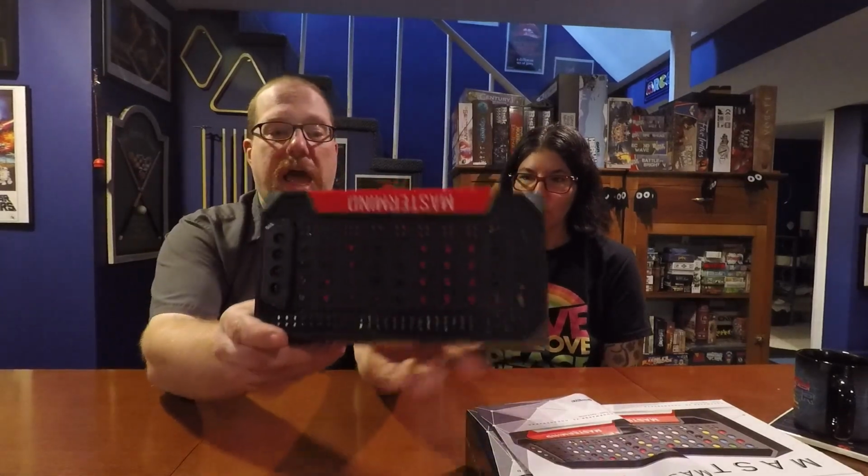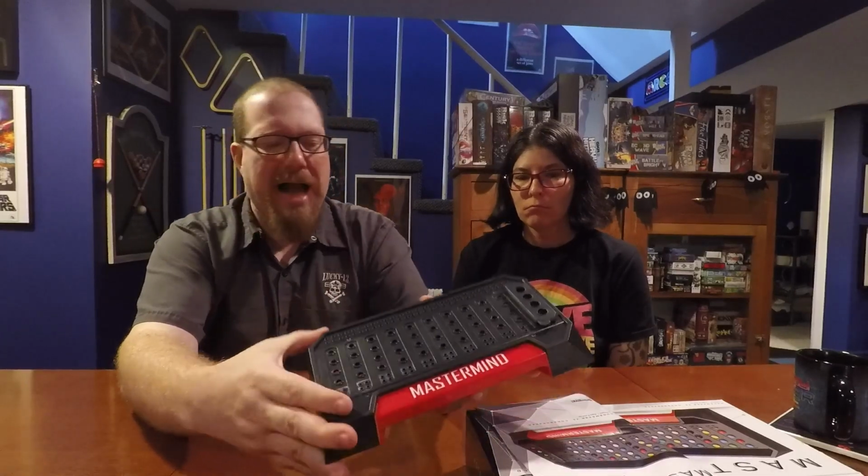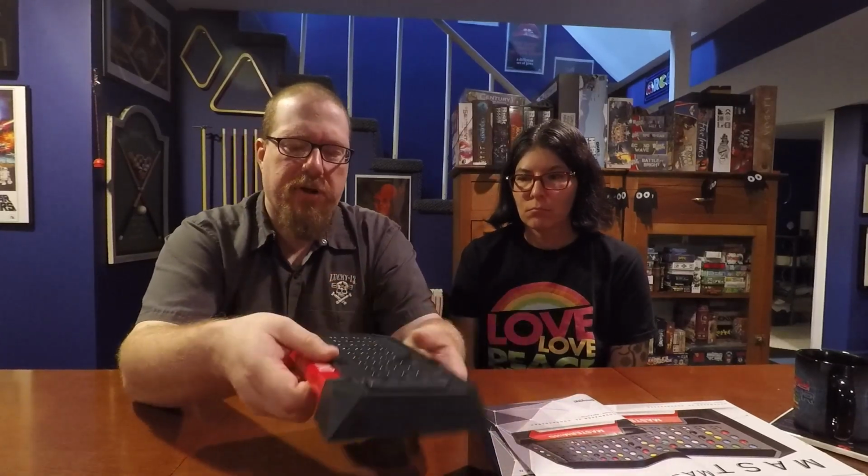The board, though, has been changed, and it is really nice looking. They gave it this very angular look, and it's all black molded plastic now with the red drawer that says Mastermind. My one gripe about the design of this plastic board, as cool as it looks, and they've got this blind now where it's kind of neat. You put the pegs in here and then you lift it up and it clicks into place.